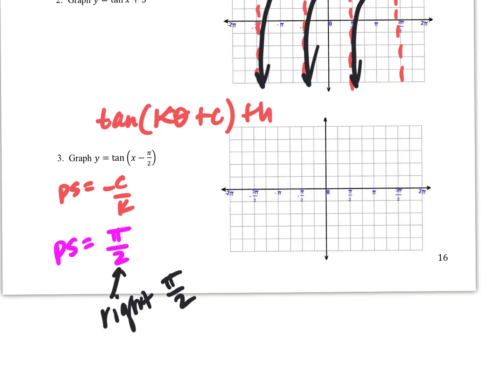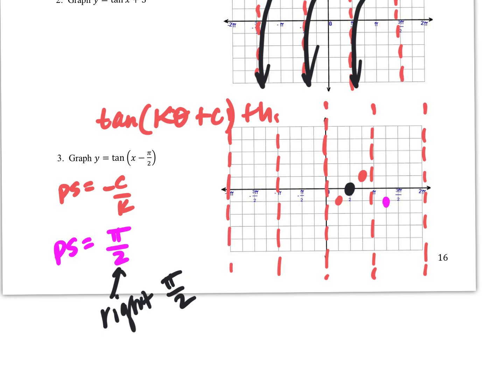Okay? So my starting point used to be the origin. Where am I starting now? I'm starting right pi over 2. That's my starting point. I'm going to go up 1 to the right, down 1 to the left. Now my vertical asymptotes have shifted as well. Still have a period of pi, but they're going to happen every pi now. I think everyone's graph is going to look a little better now that we have a full graph available. But we just shifted that starting point, so we're no longer crossing through the origin. Now we have a vertical asymptote through the origin.